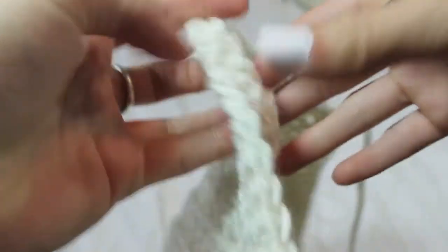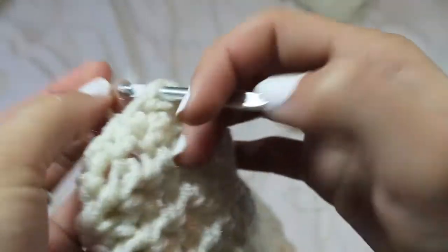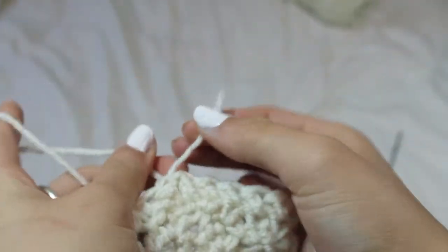Then, after I'm done with my first strap, I go on to where I want my second strap to be and grab my yarn, and then wedge my yarn into the stitch where I want my chain to be by pulling it through with my hook. Then I secure its position by creating a knot.